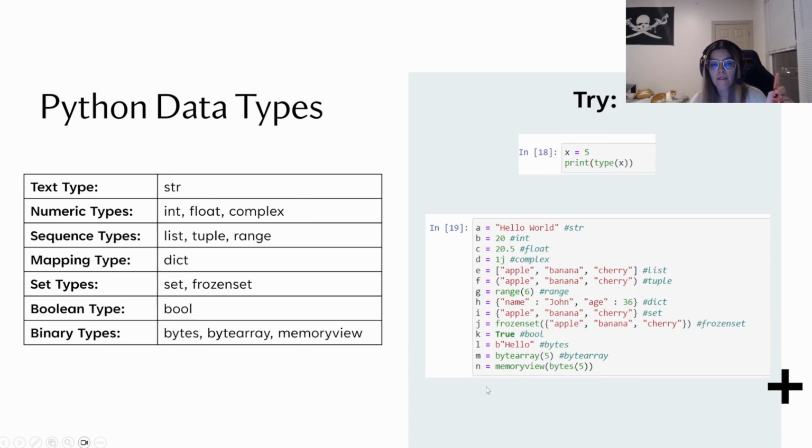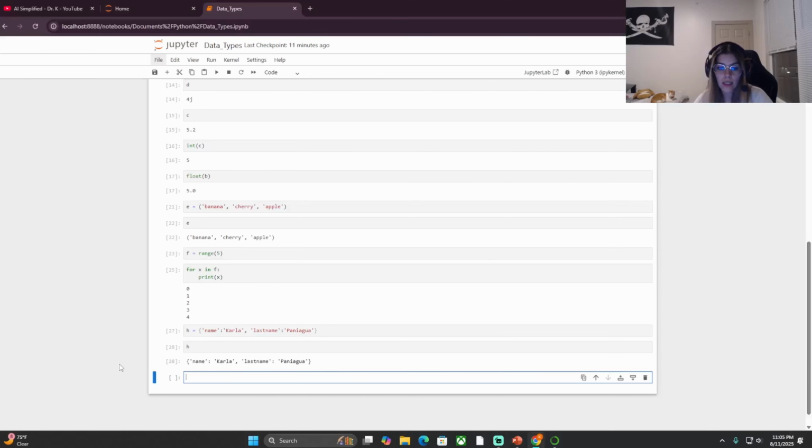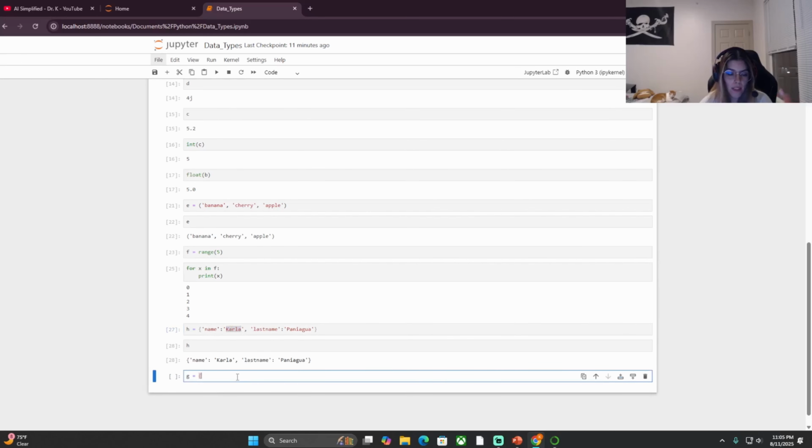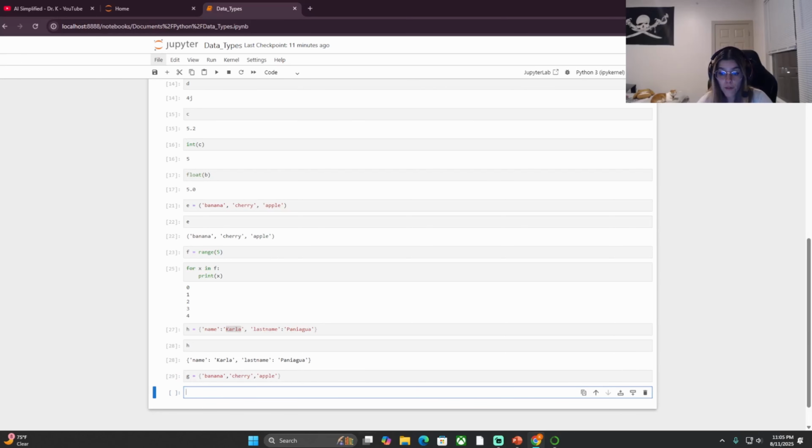Then we're also going to have the sets and the frozen set. So to define a set, we're just going to be using the keys again, but as a difference from the dictionary from before, where you have one variable and then you assign a value. In a set, you're not going to be assigning any value to any variable. So you're just going to be saving it as if it was a list. Very similar to what we did before: banana, cherry, and apple. But now we have a set. And we can also have a frozen set.